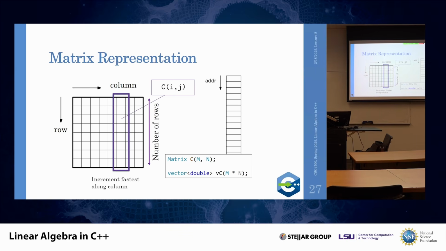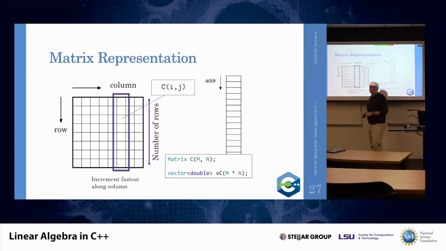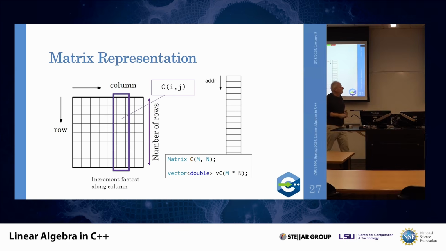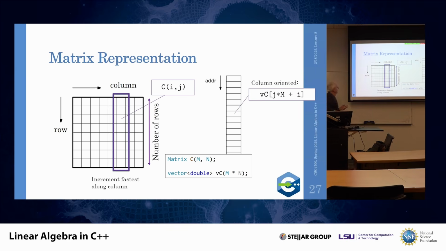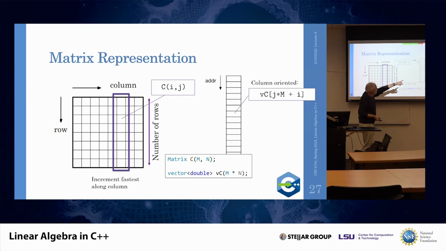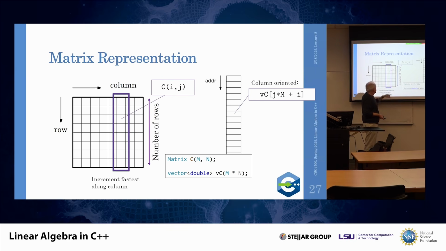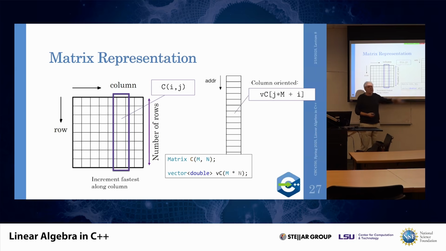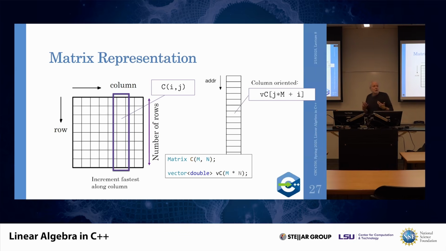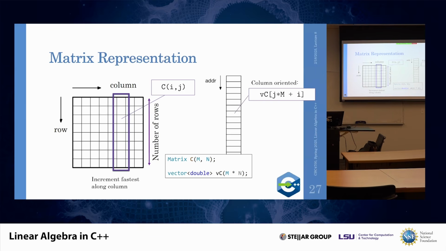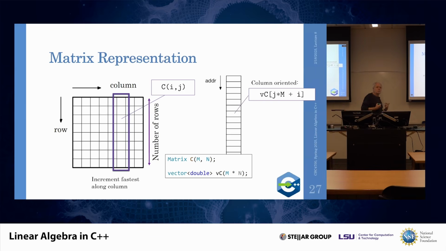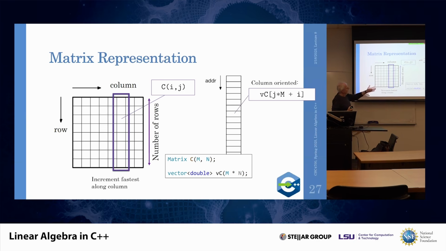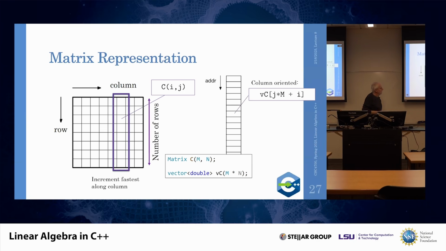So if we let the index increment fastest along the column, then we get a different formula. This time we have to multiply j with m and add I to get to that element, because we have to go through all the elements until we find this one. So please note, we have the same representation and we have different ways of internally implementing that. So we can abstract the actual internal representation from the user by providing the correct mapping from the two-dimensional space into the one-dimensional index space we need.